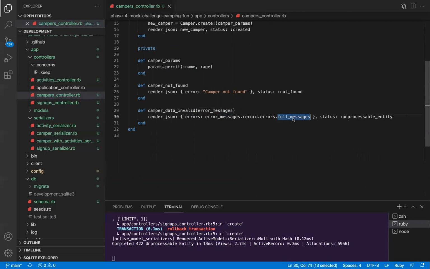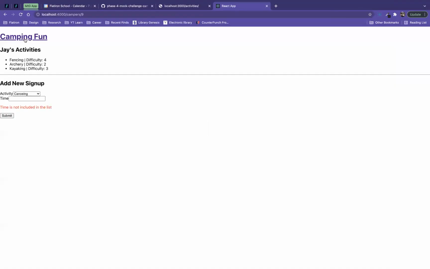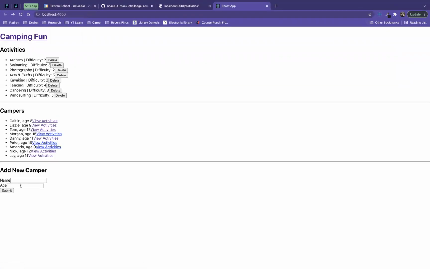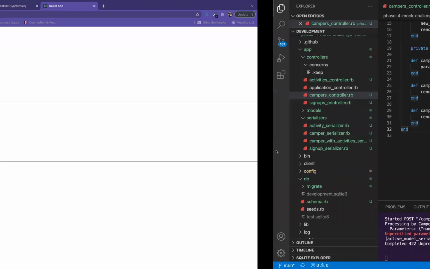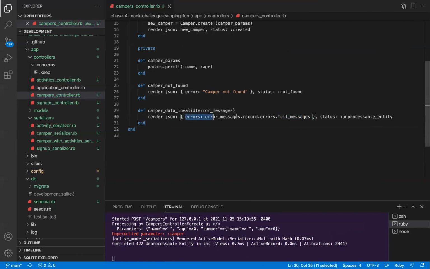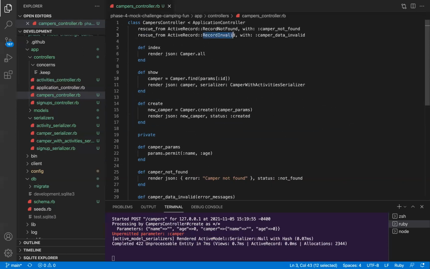And full messages will be equal to an array full of strings with lots of messages inside of them. In the case of the camper data being invalid, let's see if we can trigger some of those messages. If I try to submit a blank one, well, inside of that array, there was name can't be blank and age is not included in the list. Those messages were inside of this full messages array. Okay, so we triggered those errors and we assign it the status of unprocessable entity for record invalids.